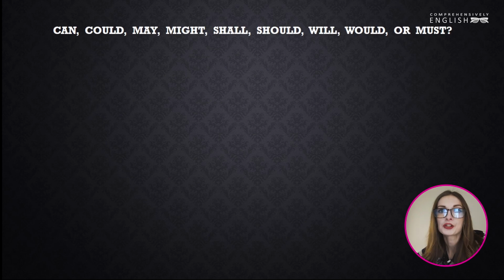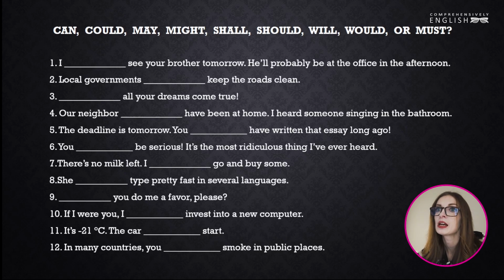Okay. Now let's try to do an exercise, as this is an introductory lesson to the modal verbs. It's a good chance to check how well you know or how well you remember each of these modal verbs. So we have can, could, may, might, shall, should, will, would, and must. I suggest that you should take a notebook and a pen or a pencil and write down the sentences and your answers and then check them with me. So let us start with the first one. I see your brother tomorrow. He'll probably be at the office in the afternoon.